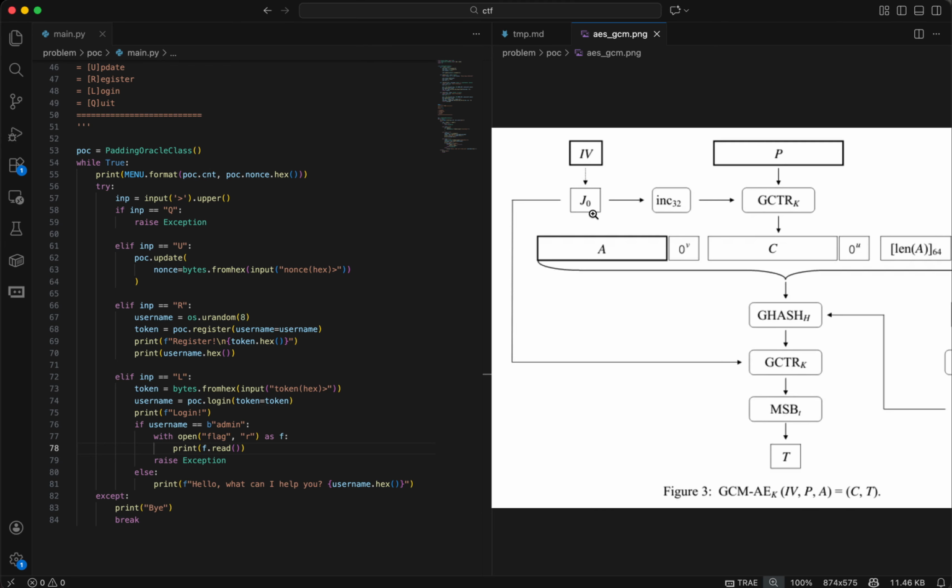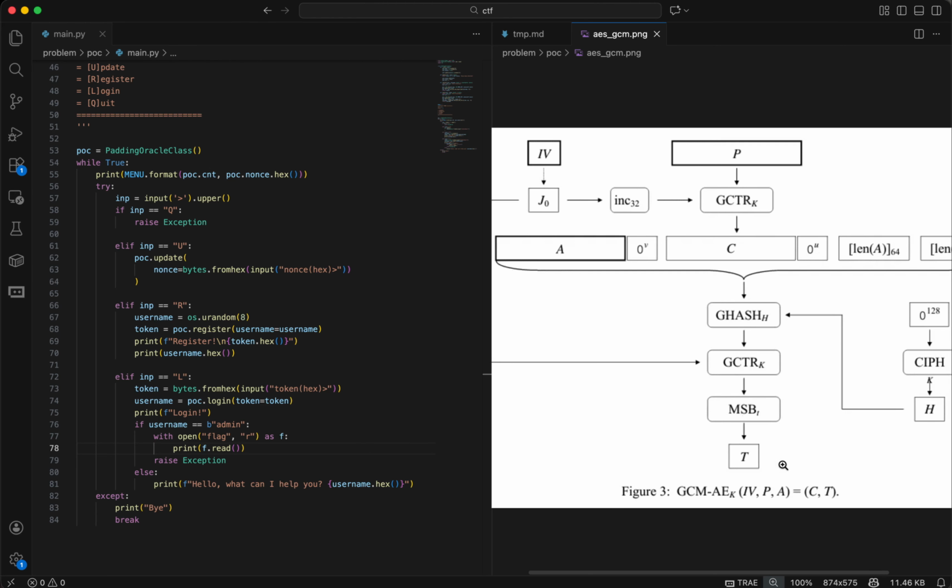Adding this J0 to the previous GHASH finally gives us our tag. We can see that in this process, with the same key and nonce, plaintext and AAD correspond uniquely to a specific ciphertext and tag. Whether you tamper with the tag or the ciphertext, decryption cannot pass, thus providing an authentication function.